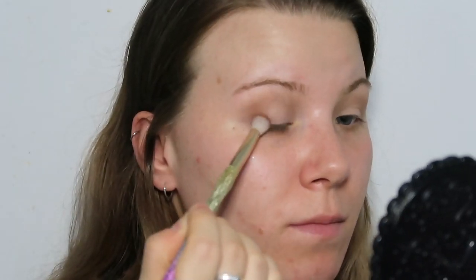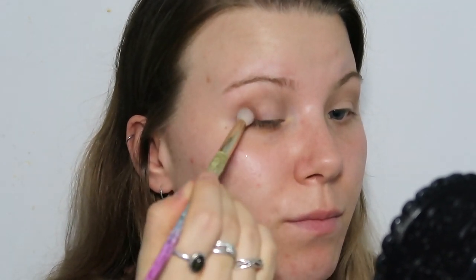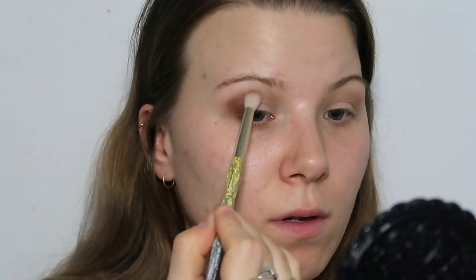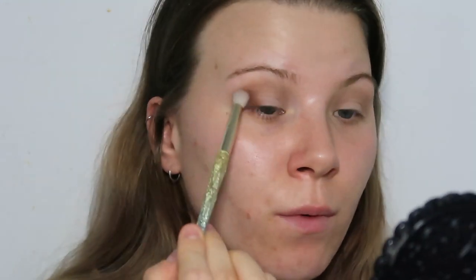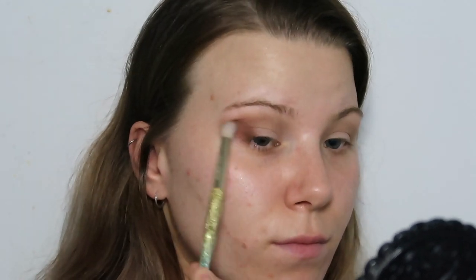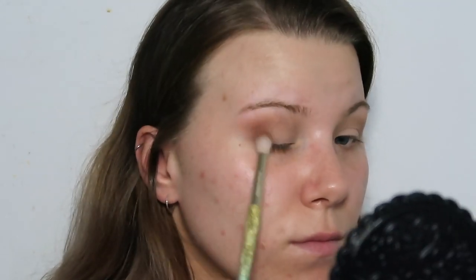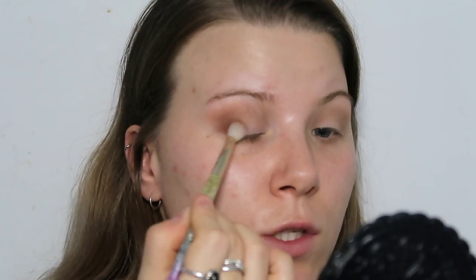So I'm just gonna pat it on. I'm gonna tap it halfway into the crease, and then with no product on whatsoever, I'm not picking up any product, I am blending that out. I want to make this soft, so fingers crossed that actually happens, because every single time I want to make things soft, it doesn't happen.